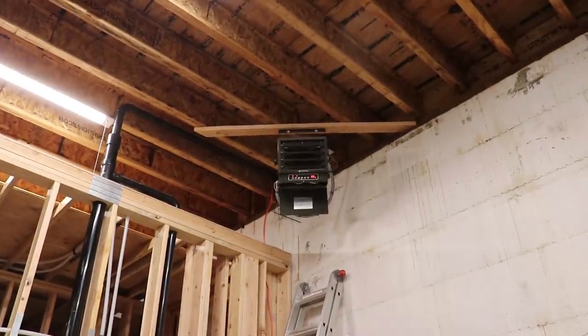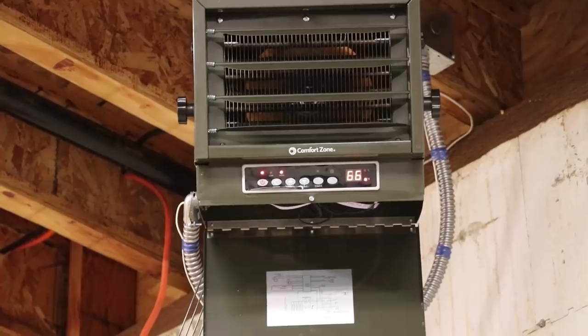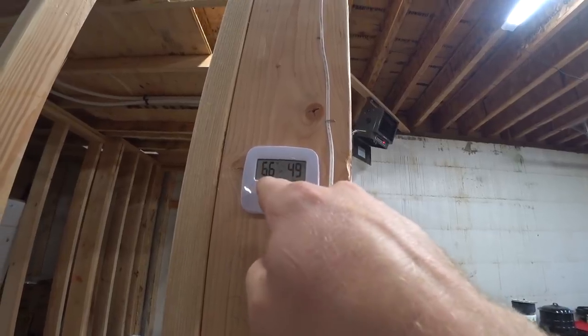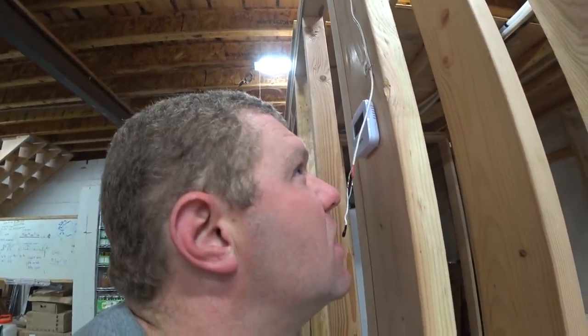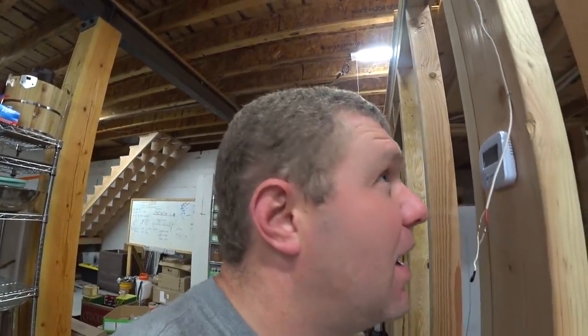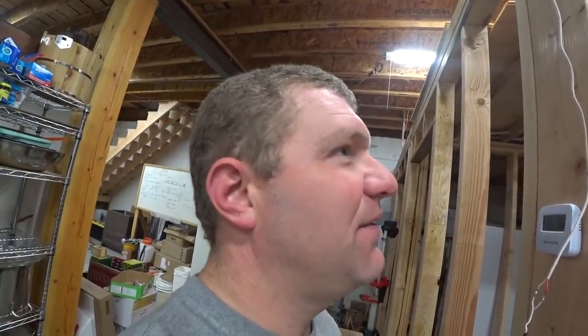So here's how I know that it's getting the right reading. Check this out. You guys watch the temperature right there, okay? I'm gonna go blow hot air on the sensor that I moved over here. So right now, this is saying 66 degrees, and so is the heater, right? But watch this. I'm just gonna blow on this a little bit and watch the heater. 70, and it's gonna cool back down. So let's try it again. All right, we got to 72 that time, and now it's slowly cooling back down to 68.